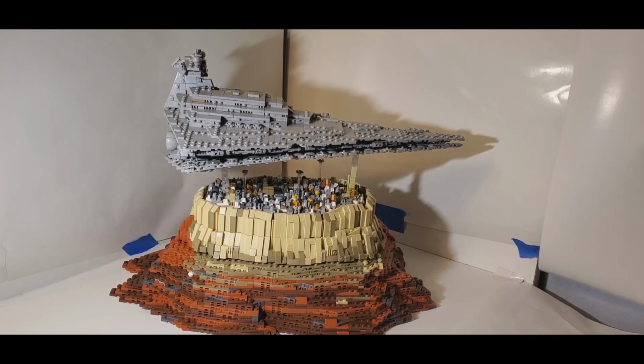I'm happy to have it on display. And like I said, I'm going to be looking at getting his Monarch and his Executor hopefully soon. I'm going to be doing some Clone Wars sets before that, and then we'll go into those giant Star Destroyers.